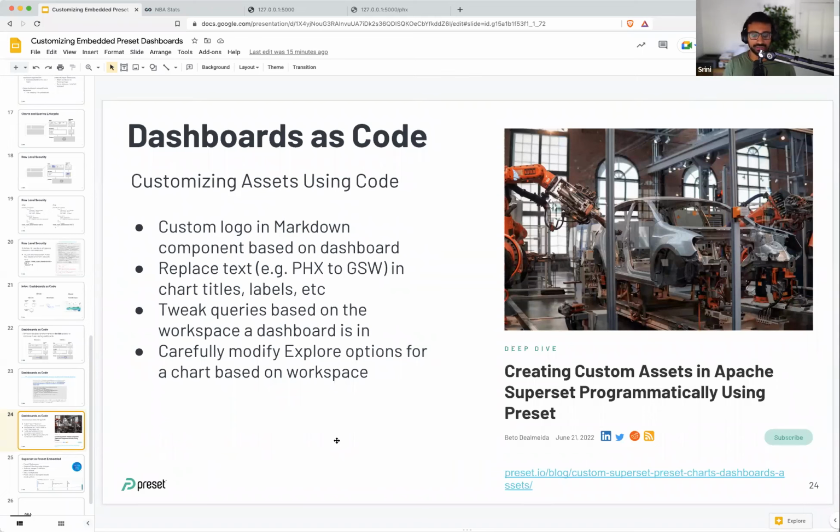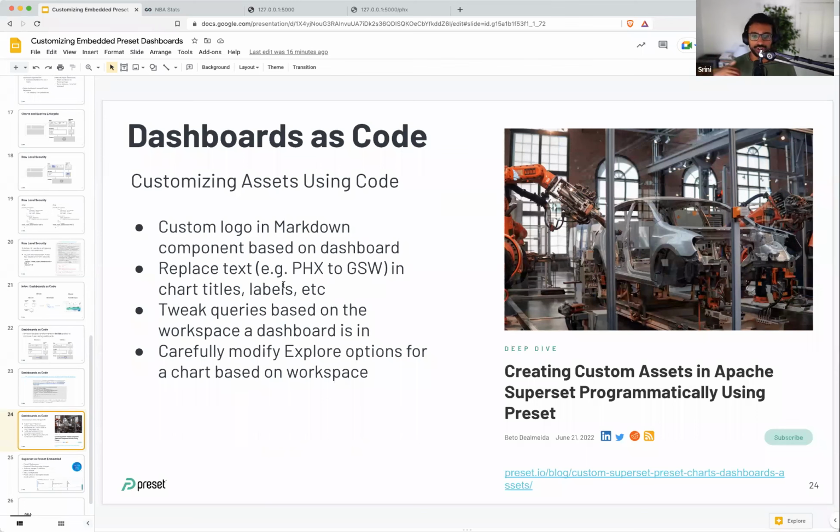What you instead need to do is create these separate experiences where you create one dashboard with a single logo. You use the API then to manually replace it. You maintain a list of all the teams and their logos and the file locations, and then you can hot swap the image URL that's there so that everyone that logs in sees a different image. You can replace text. This is a situation where you take a dashboard template and then copy and paste the YAML for every team.